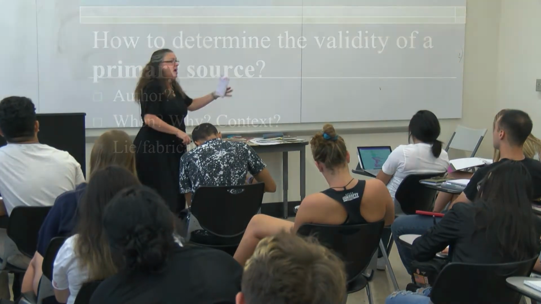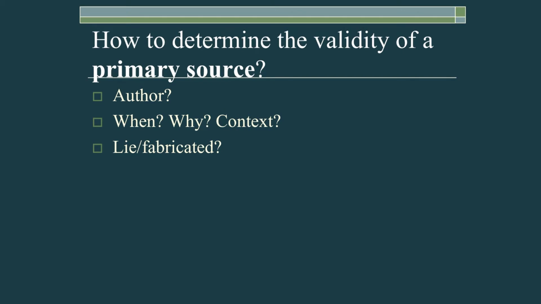I apologize. Ask yourself, could he be lying? Could this whole thing be fabricated? Is he making it up? Is he not telling the truth? Now, I can tell you in the primary sources I give you to analyze, it's not going to be complete fabrication, right? And then you're going to ask yourself, does he have an agenda? What is the agenda of this person?